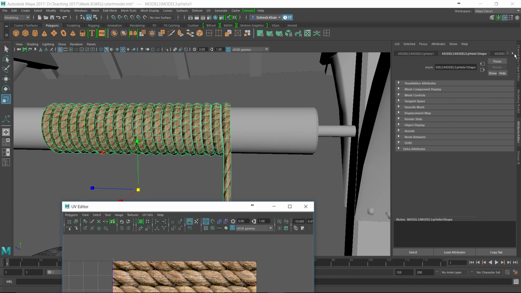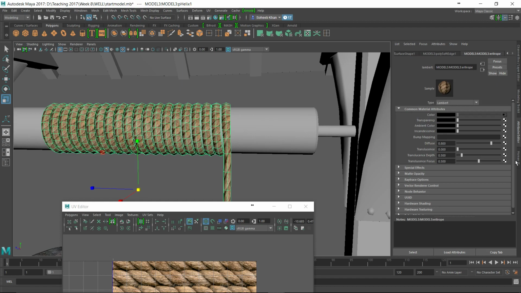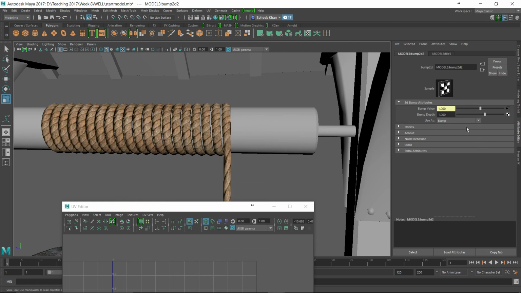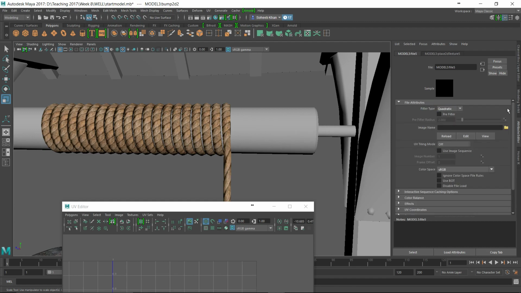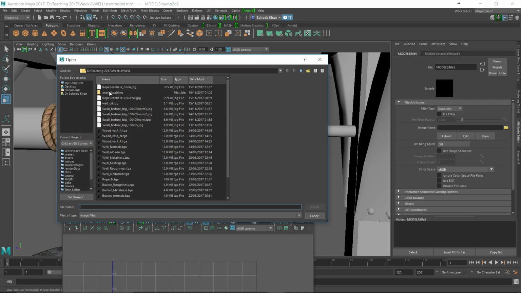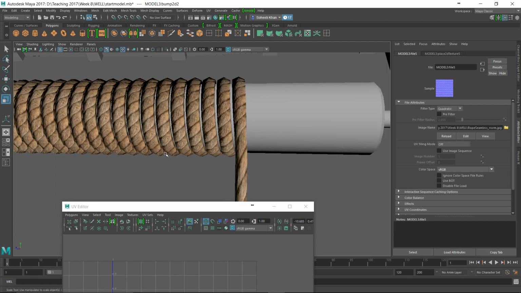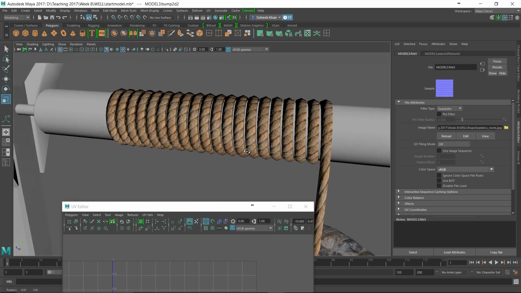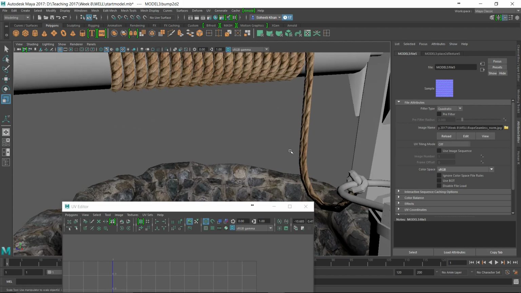and go back into my model here, I'm just going to load up the texture. So here are my settings for that, and I'm going to hit bump mapping, and if I hit file, turn this to tangent space normal, and I'm going to hit this and load up the texture. So this has loaded that texture up. Now straight away you're not going to be able to see the effect that it's creating.